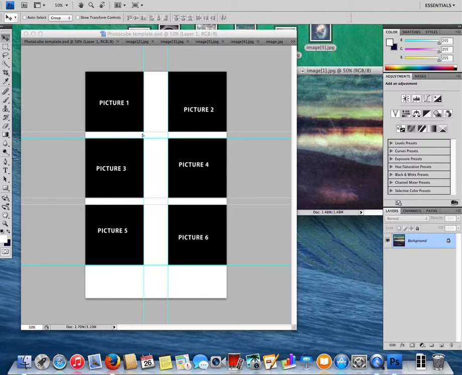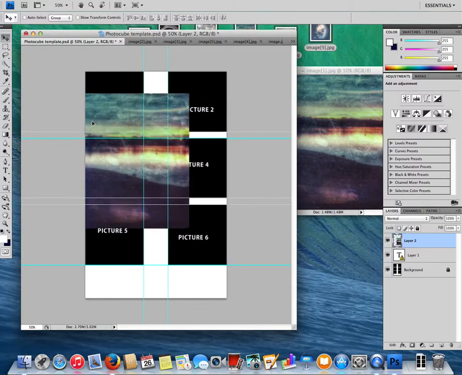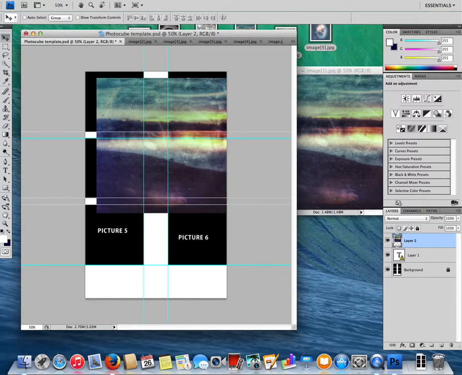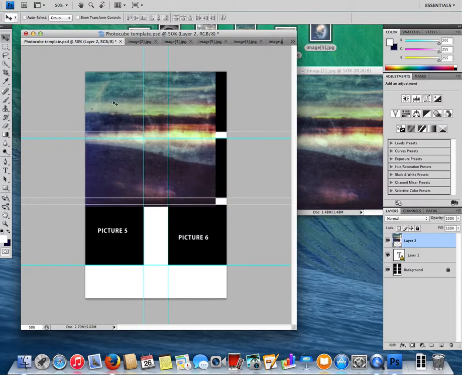I'm just going to drag it onto my image, and obviously it's not the right size. It's too big. So I'm going to put the top left-hand corner in the top left-hand corner. You're going to see it kind of snaps in the correct space. But now I need to resize it. So the easiest way to do that is with a keyboard shortcut. If you hit Command and then T at the same time, you're going to get these little nodes.